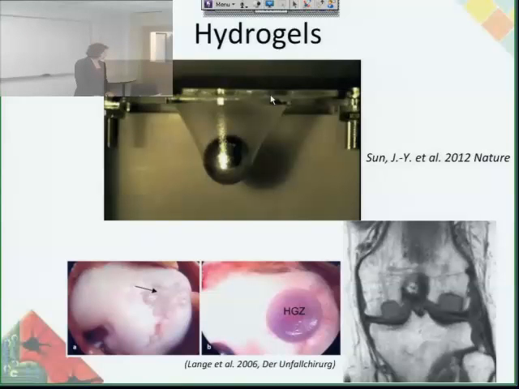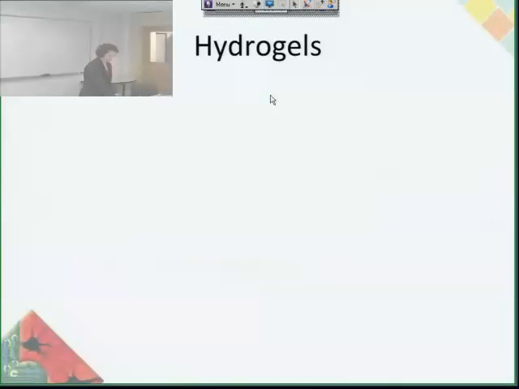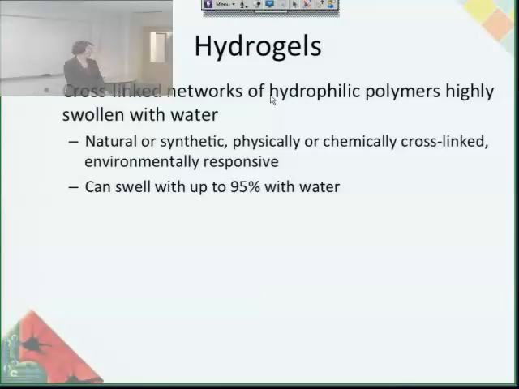And then the other pictures are examples of using hydrogels for cartilage replacement. So if you have an area of cartilage that is damaged, it's been proposed that you could replace it with a synthetic hydrogel, or even a hydrogel made from natural polymers, which is still man-made. And I'm going to talk about that in a little bit more detail later in this lecture, so I will wait on that.